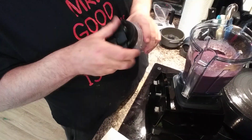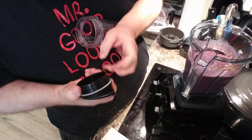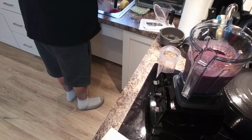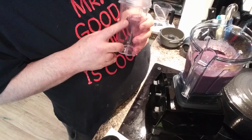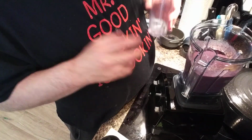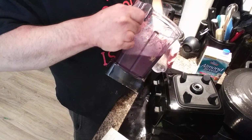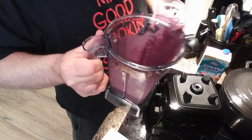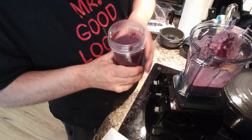I'm gonna pour it into this cup because it has a sip top. Rinse this out. It came with two of these cups, 16-ounce cups. Now, I brought one over to my neighbor, Dina. She said, well, it's a spicy pineapple recharge. Yeah, she said it had a little spice. It might have been the jalapeno. But it's supposed to. I love it. There's probably enough in there for another one. I know how it tastes, kind of purplish looking.